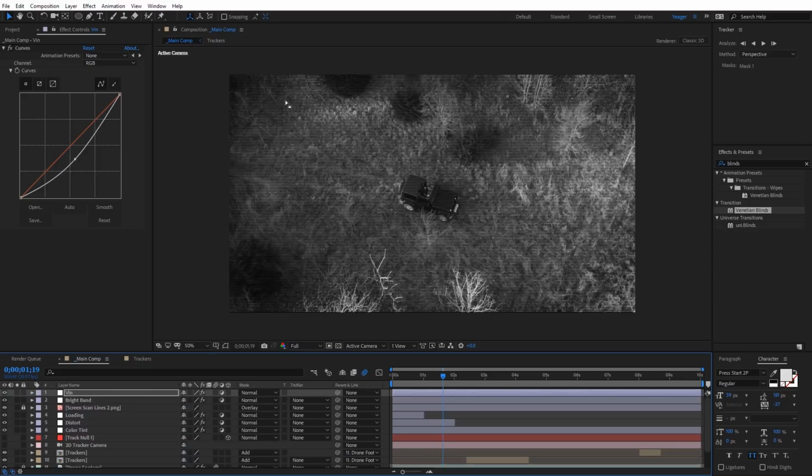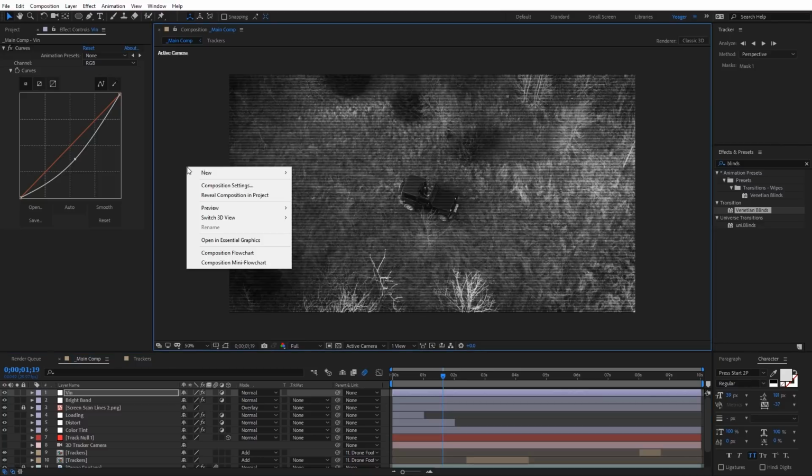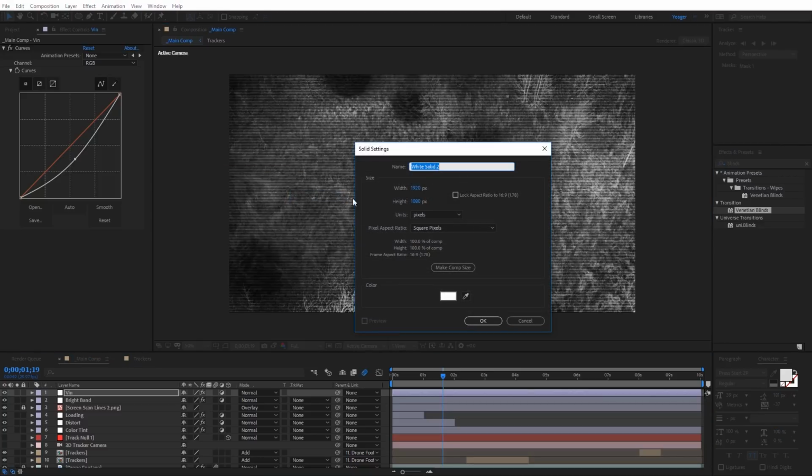Now we can kind of start to create some of the HUD elements that are on screen here, like they're from the camera. And so what I like to do, it's really simple, it's just an outline area. And we're going to do that with this stroke effect. But first, we need to create a solid to apply that to. So I'm going to right click and I'm going to create a new solid. And what I want this to be, I want it to be a little bit smaller than our actual composition.